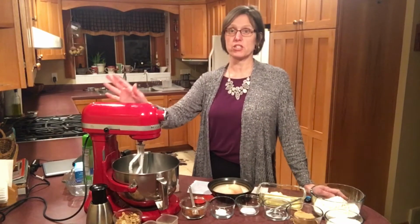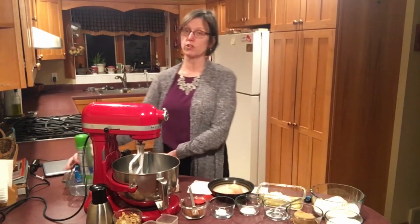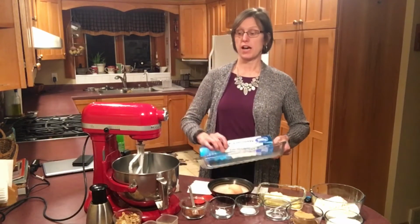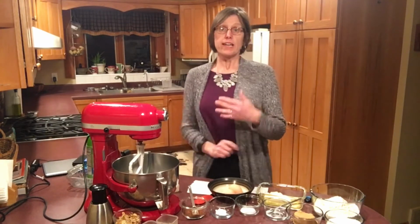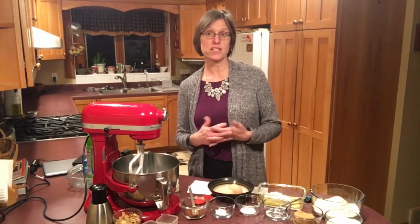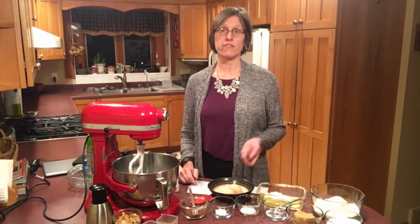So I'm going to teach you how to make this make-ahead coffee cake. You can mix this all up and put it into your 9x13 pan with a little tin foil on the top to just cover it in the fridge and leave it in your refrigerator for up to 3 days before you bake it. And one of the reasons for doing that is then you can still serve it nice and warm, although it does heat up again in the microwave quite nicely as well. So let's look at the ingredients we have for our make-ahead coffee cake.